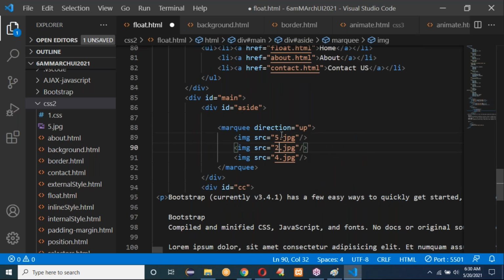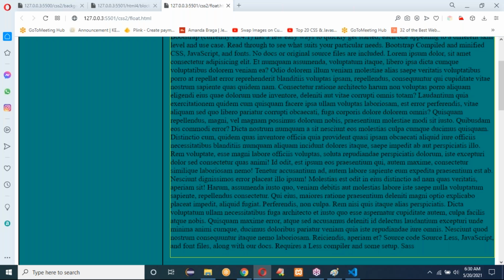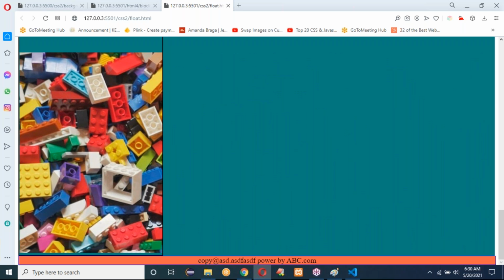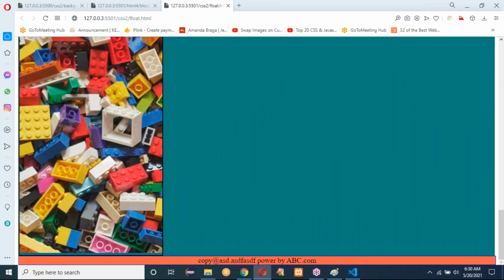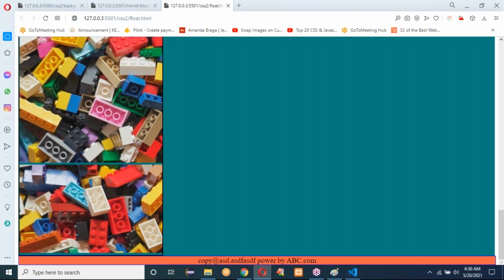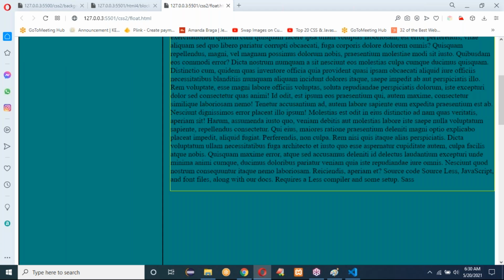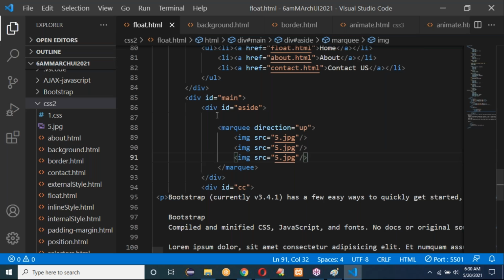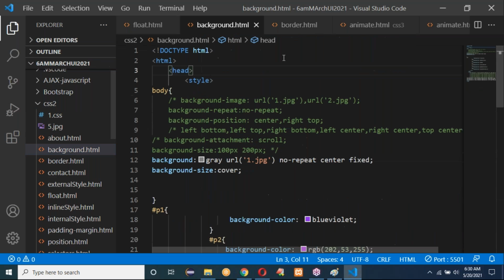Left alignment, right alignment of the web page, we can create it by using this HTML. See here, you can see that a list of images will start from the bottom. All images are starting from the bottom and going up towards the top. So this type of output we can create by using CSS background related properties.